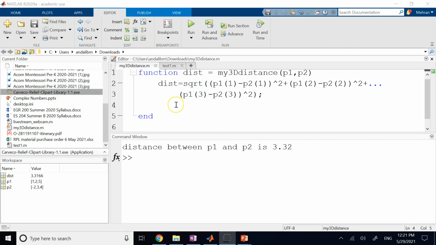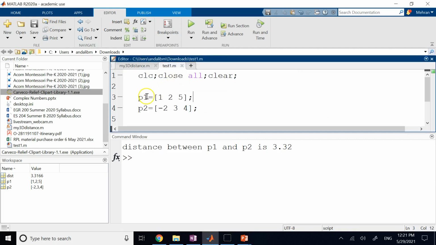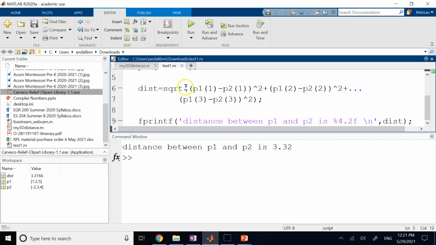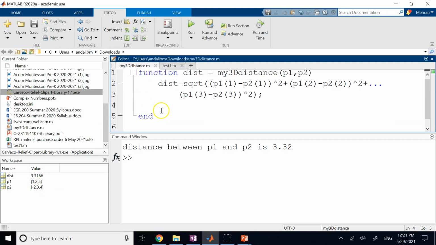Now, another important thing is when you run a script, any variable that is generated during the run of the script will be shared in the workspace, will be basically sent to the workspace. But the function is not like that. So here, for the sake of demonstration, I create another variable temp, and this temp is equal to, let's say, whatever you want. Let's say 1, okay?